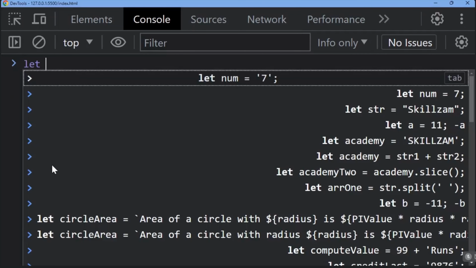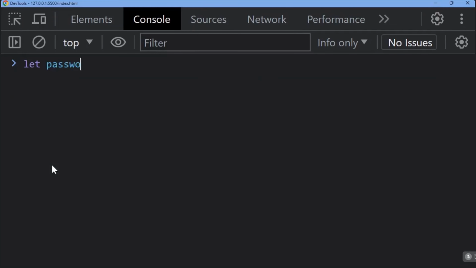Now let's say the password is equal to ABC@123 followed by a space. I deliberately put a space here, just to check that. All right, it will take it.